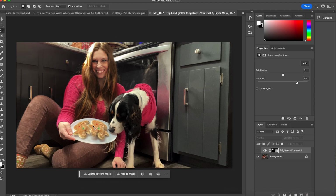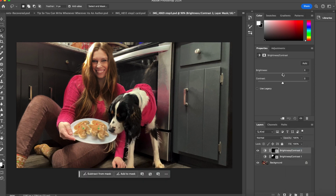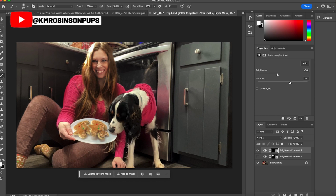I am, however, going to come in and tweak my gingerbread cookies. So these are mine, again, are dog toys. If you are using real food, make sure it is dog appropriate food, and you are just going to make sure it blends the way that you want it to, and to pop the way that you want it to inside of your image. So right now they were nice and light. I just added a little bit of darkness to it to see if I like it better, where they stand out just a little bit more.